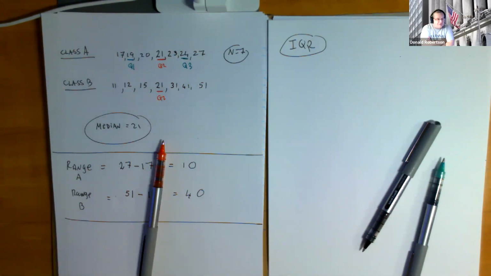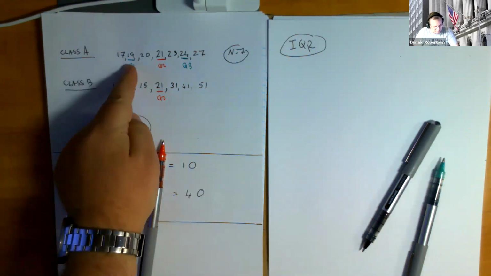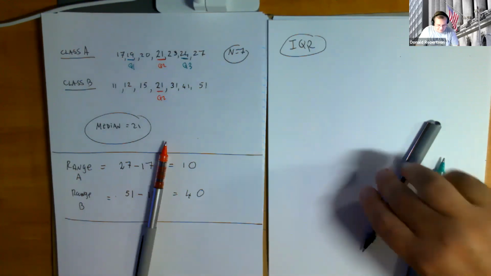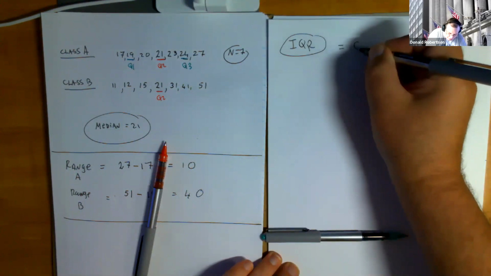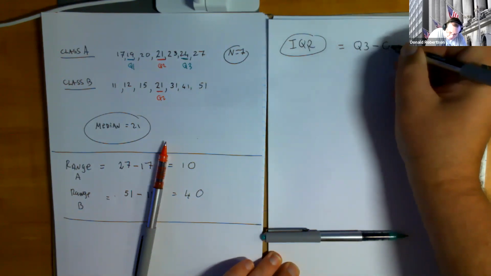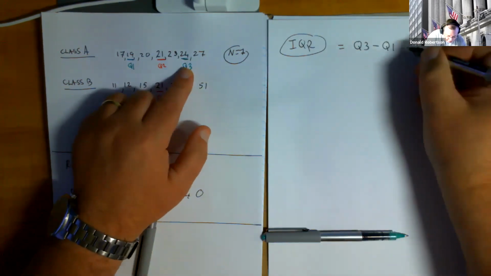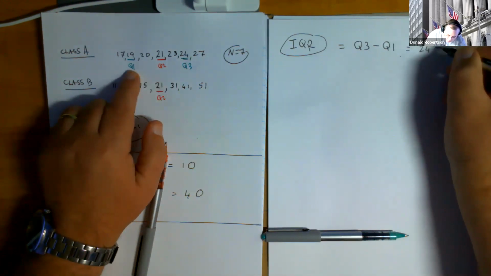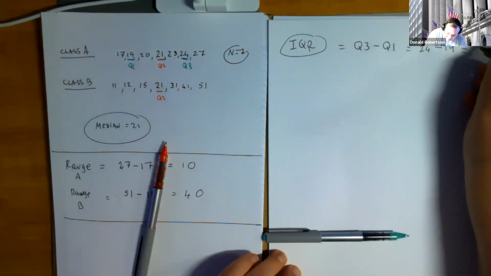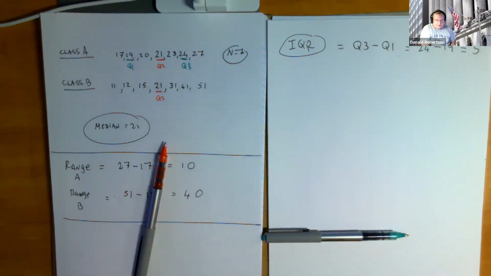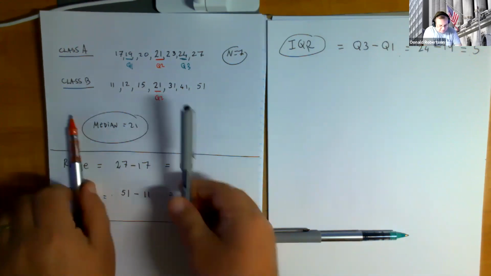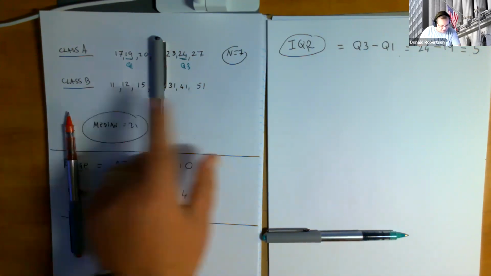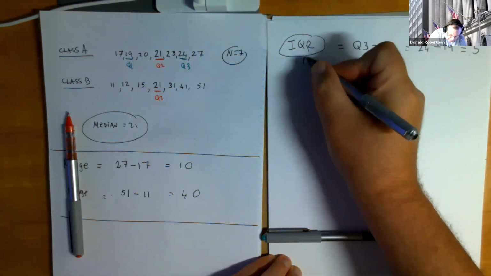Does Q2 seem to make more sense now when you think about why it's called Q2? First quarter, second quarter, third quarter, right? So for the interquartile range, you find Q3 and you subtract Q1. Q3 is 24, Q1 is 19, and I get an interquartile range of 5. Are we comfortable with how I did that? You find the median, and then you separate your data into 2 chunks. That's the interquartile range of A.